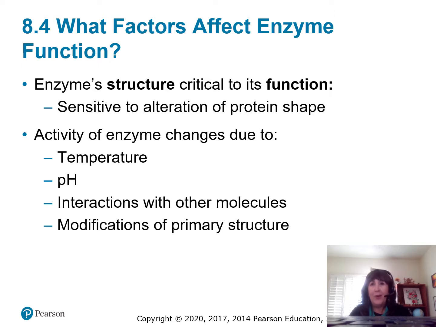It depends on where you harvest your enzymes. If you harvest it from a human being, well, our temperature is at 98.6 Fahrenheit. So you would assume that most of our enzymes work best at 98.6. For pH, our blood is near neutral, right? So we would assume that most enzymes work best if you harvest them from a human being at a pH of 7. Now, if you harvest them from a fish that lives in the Arctic, well then maybe their enzymes work at a very low temperature. And what happens if this fish likes to be in an acidic pond? Then the enzyme prefers low temperatures and acidic conditions. So it just depends.